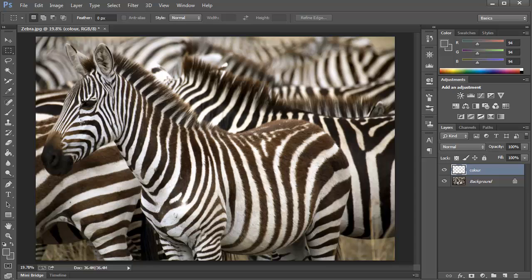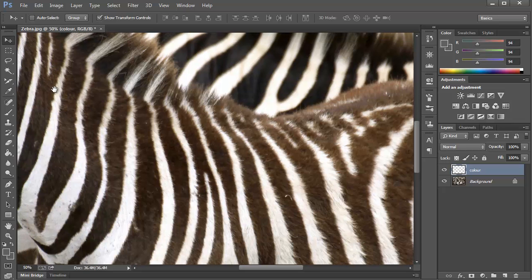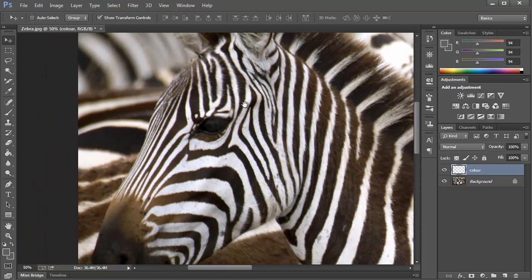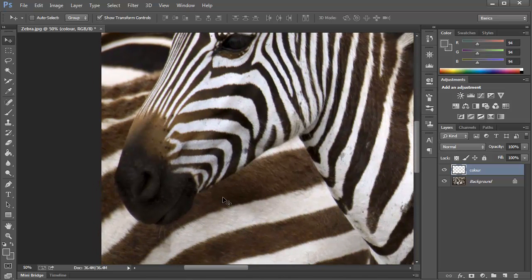Let's start our housekeeping straight off by typing in here "color", so we know exactly what that layer is for. And then I'm going to make sure I've got my selection tool or move tool by pressing V on my keyboard, and then I'm going to zoom in on this particular part of the image here. Now I can do this in several ways. I can use Control plus on the keyboard, and then I can move the canvas around by pressing space on my keyboard and using the hand tool here to move it around.